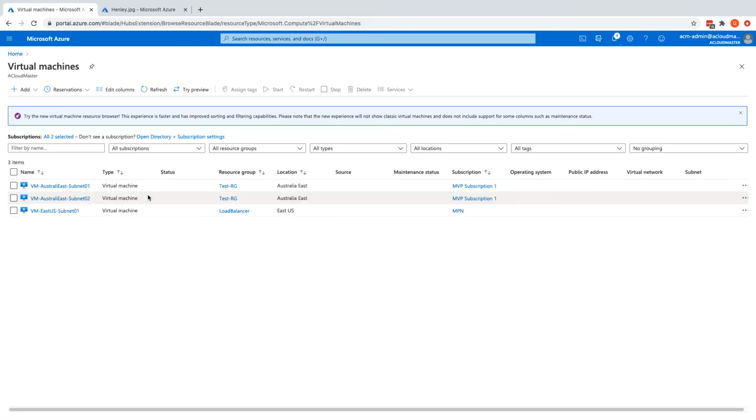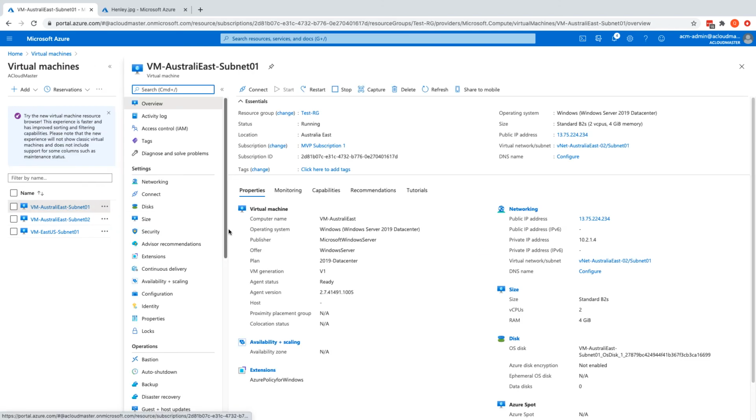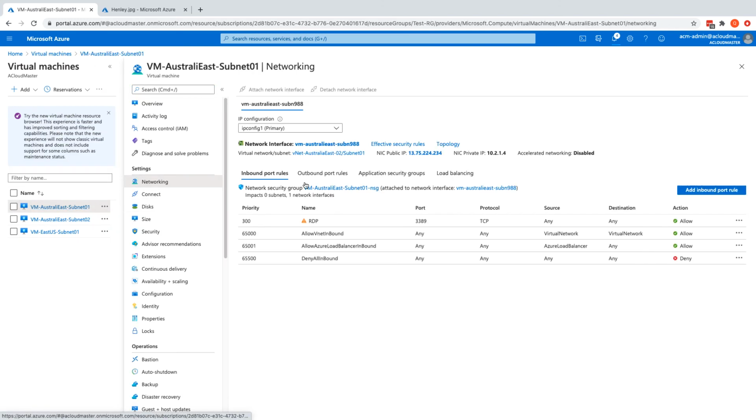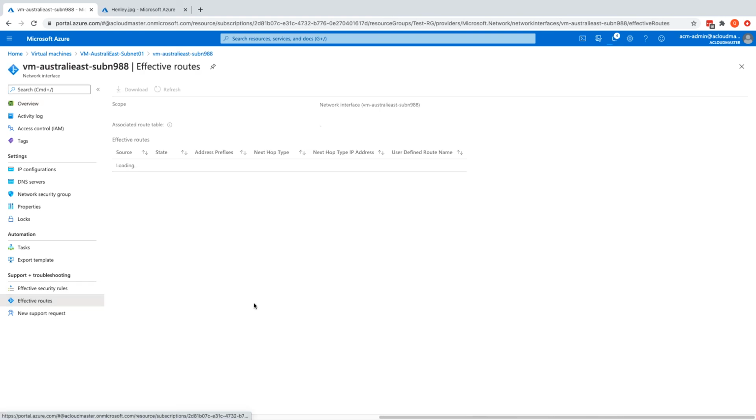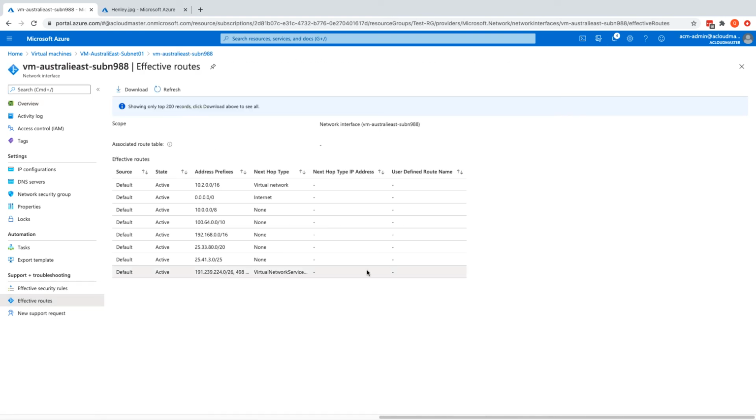Here we just go back to the virtual machine, select the virtual machine, and then go to networking, select the network interface, and then go to effective routes. Now we can see that there is an extra route entry, which has 499 address prefixes, and that pretty much includes all the current IP address ranges used by Azure Storage service.